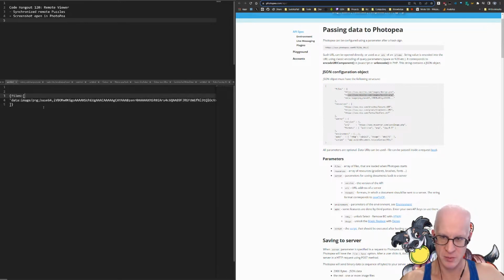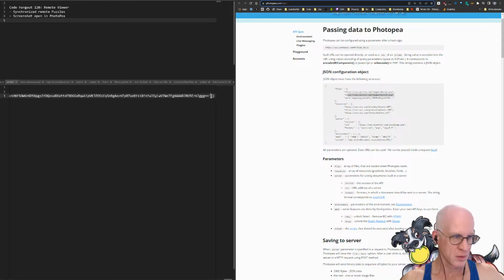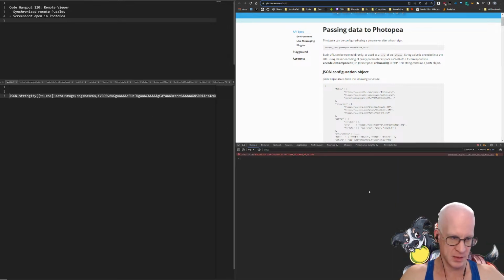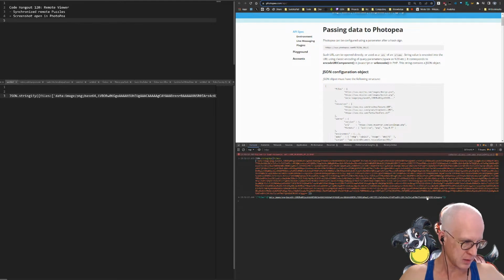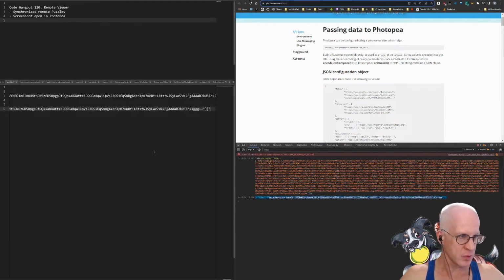And we should be able to kind of just take that, and then we'll just do JSON.stringify, right? And if we test this, what do we get? Okay. So we'll get this, and then we'll need to encode it. Encode URI component, okay. So we'll do that as well.